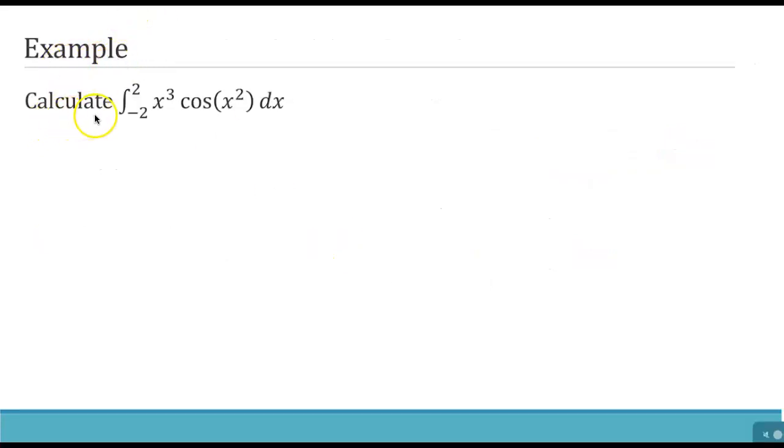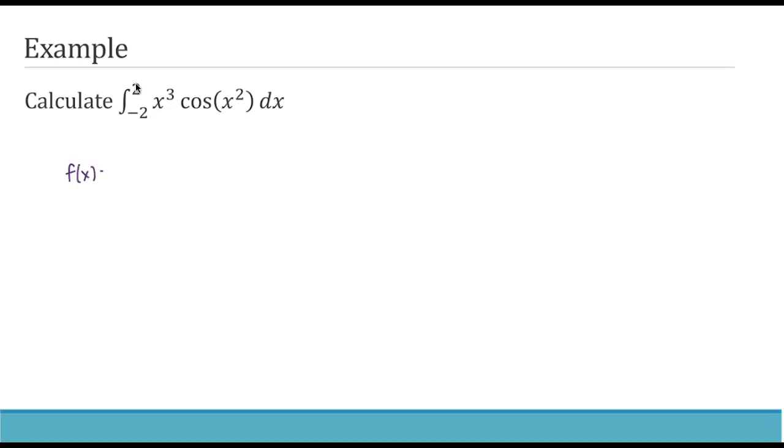In this last example, I want to calculate the integral from negative 2 to 2 of x cubed cosine of x squared dx. Well, here, the integrand is not something that we should be able to graph, and it's actually pretty tricky, even with some techniques that we're going to learn in the future, to find the definite integral with this particular integrand. But something that we want to notice is that the interval is symmetric from negative 2 to 2. So basically it's worth thinking about the function x cubed cosine of x squared and whether or not that's maybe an even or an odd function.